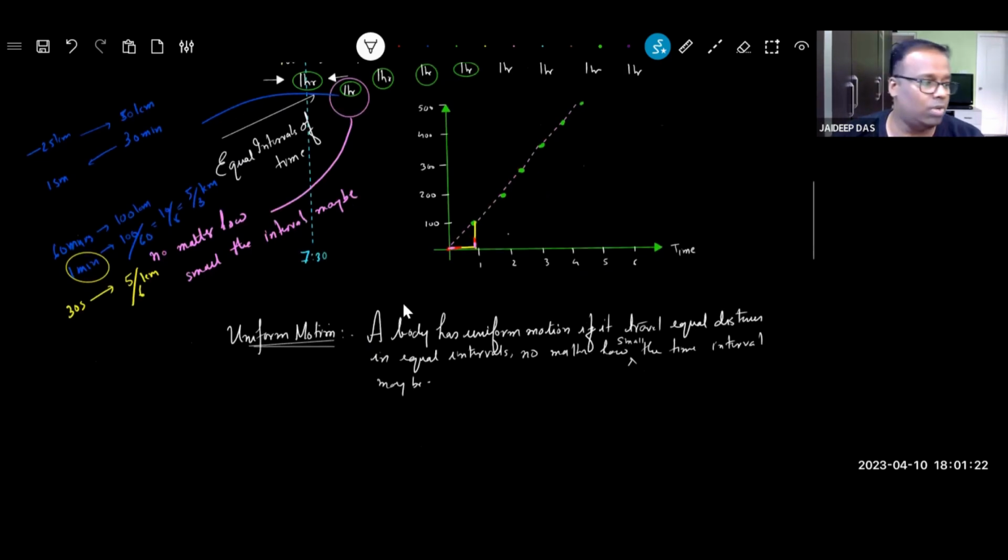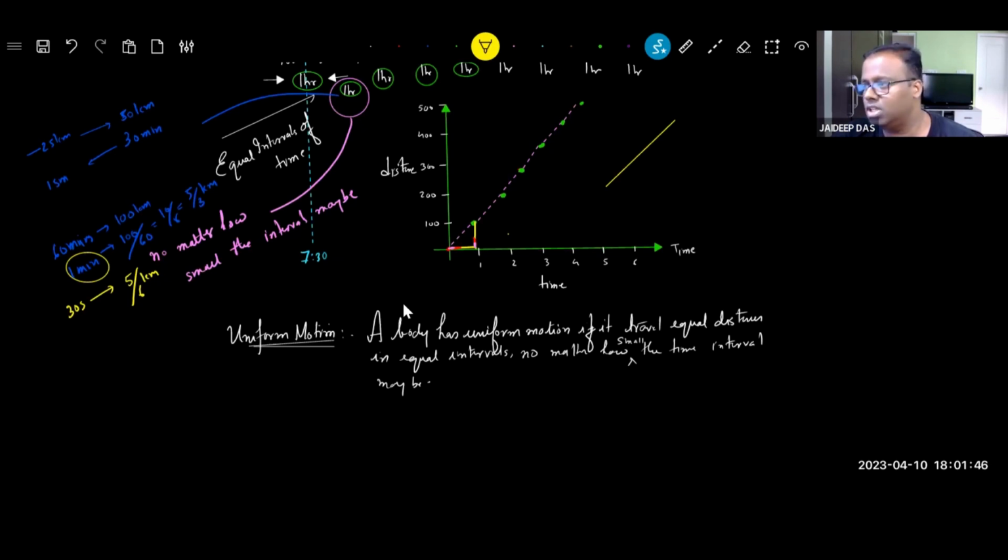Okay, and in the next line you write the graph. What graph? This will be a distance-time graph. Write down: the distance-time graph of a body under uniform motion is a straight line. Children, understand, whenever we say straight line in mathematics and calculus, don't think a straight line means only a vertical or horizontal one. What you have learned as a slanting line is also known as a straight line here.